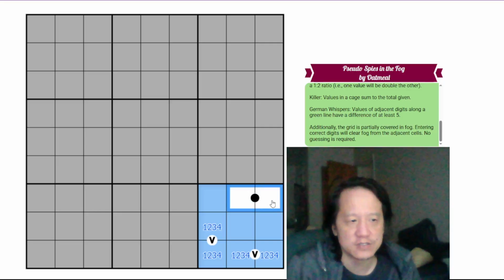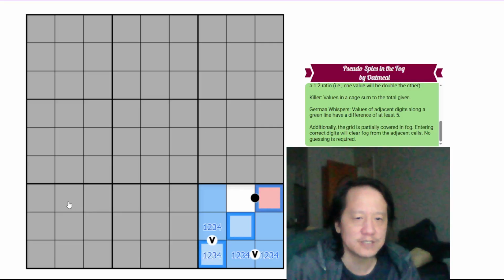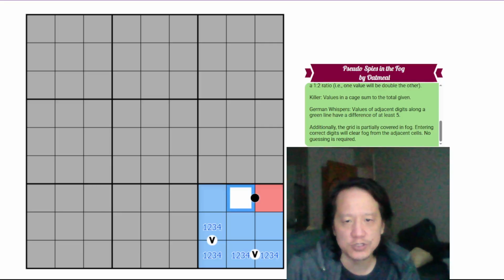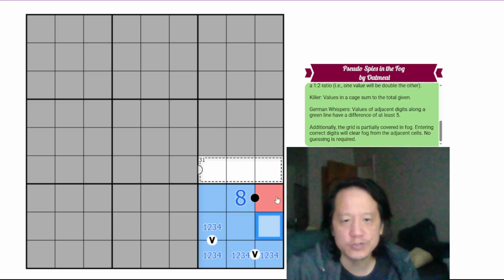One of these is the pseudo digit, and it must be in a 1 to 2 ratio with another digit. Well, 15 is not in a 1 to 2 ratio with a digit, so this has to be the pseudo digit, and it adds up to 16, right? Because it's row 7, column 9. That adds up to 16. 16 is in a 1 to 2 ratio with 8. So this is 8, and it's a normal digit here.